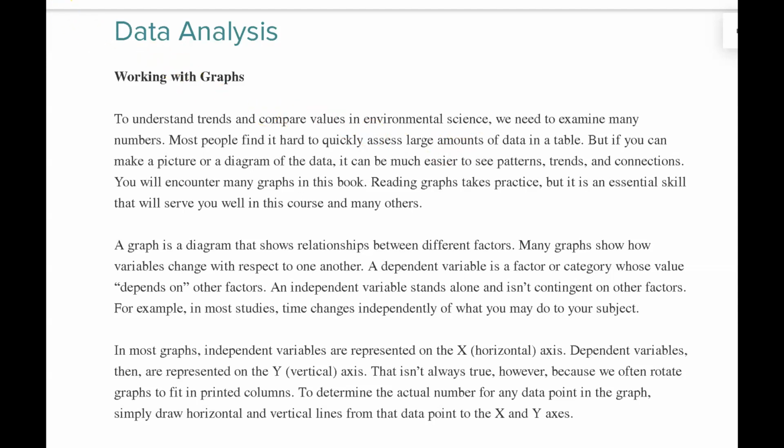So now if I would have to put my data on a graph, where I would put my independent variable, and independent variable is going to be the time of the day, 6, 7, 8 a.m., etc. It will go to the horizontal axis, to the x-axis. And where I am going to put the temperature of the outdoor air, this is my dependent variable, and the dependent variable will be reflected on the vertical axis, which is my y-axis.